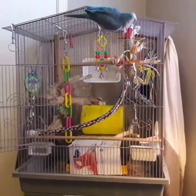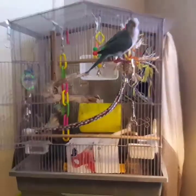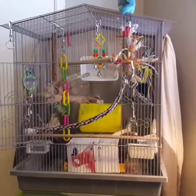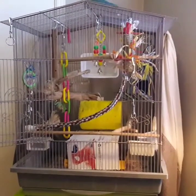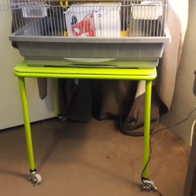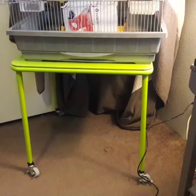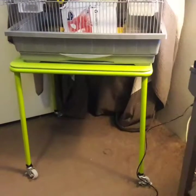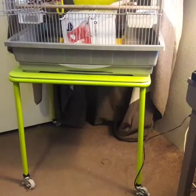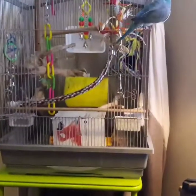With this cage I do move Frito around a lot — he goes from room to room with me all day long. When I transport him from room to room he has to be in a cage or crate because I have cats and dogs. So to get him around, I went to Walmart and found this little kids' card table for five dollars, bought the wheels and put them on it. Between the five dollars for the table and the wheels, it was about a twenty dollar investment.